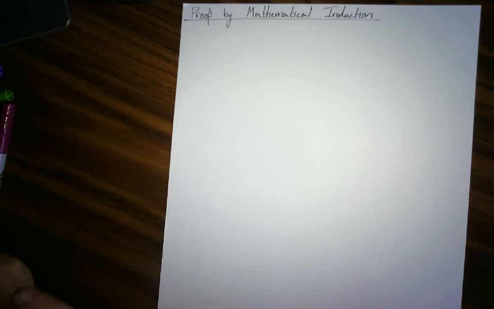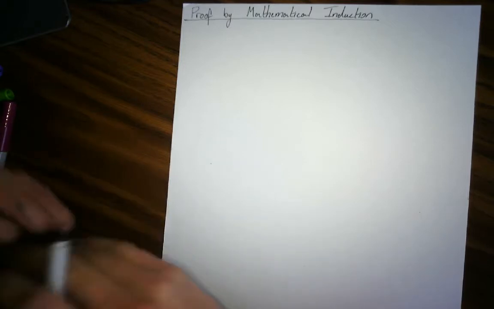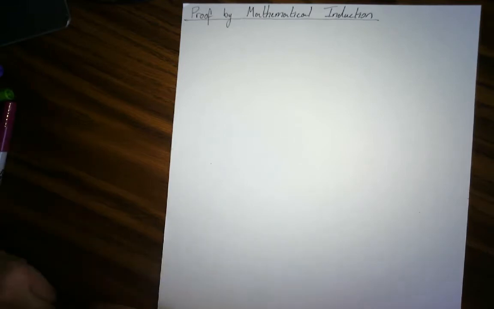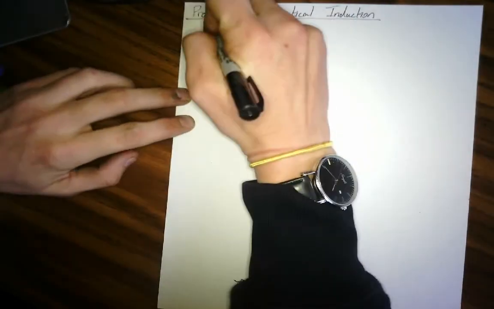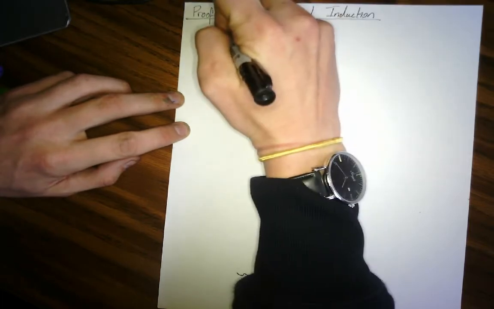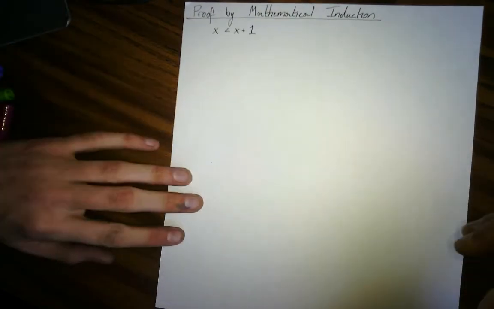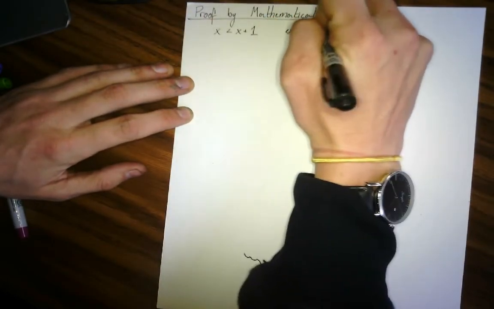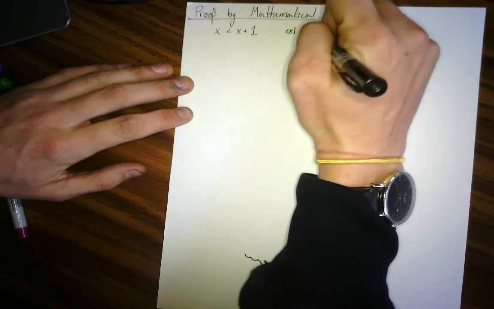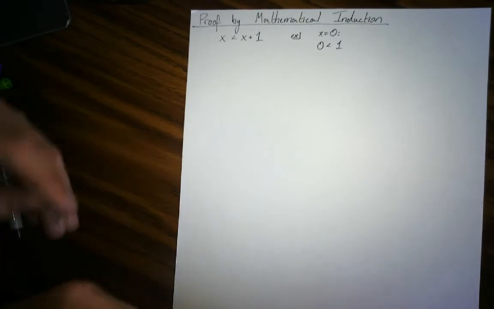So we're going to be looking at another type of proof. I like to think of it as if we can prove one thing and then the next value of that, we can prove it for any single case. It's something as simple as saying if we have a value x, we know that the value x plus 1 will always be greater than this. It's pretty straightforward. We can do some examples. If x equals 0, our statement is 0 is less than 1. No matter what number we put in, we're always going to get a true statement.